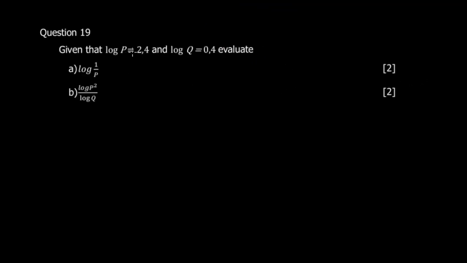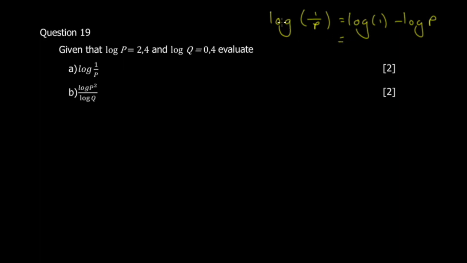It says given that log p equal to this, log q equal to this. This is also a very common question, so be really careful. Okay, just try to understand it. It's a common question, so if you can score it, it's very easy. The concepts that you have to remember, they are not very many, so if you can just remember it, it would be good for you. So minus log p here.